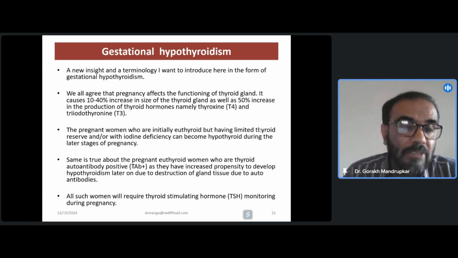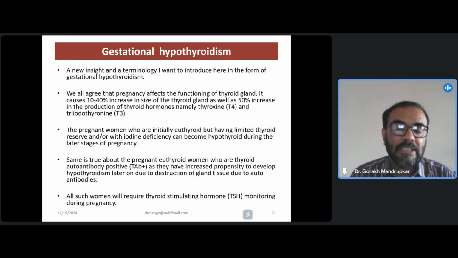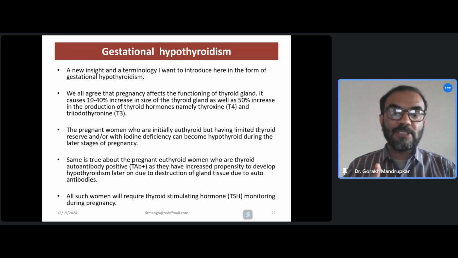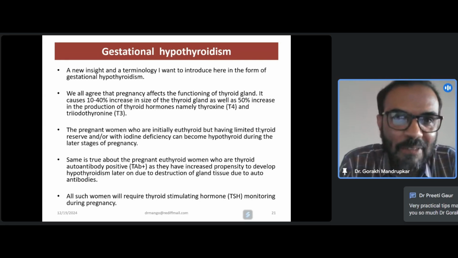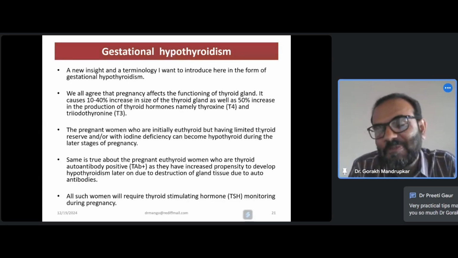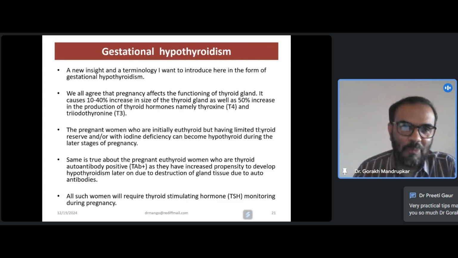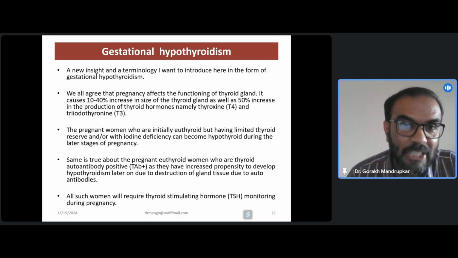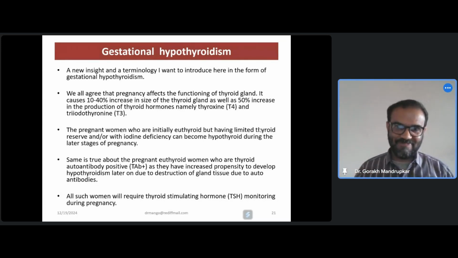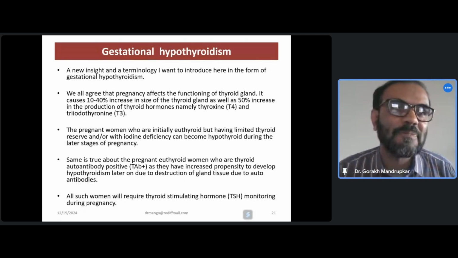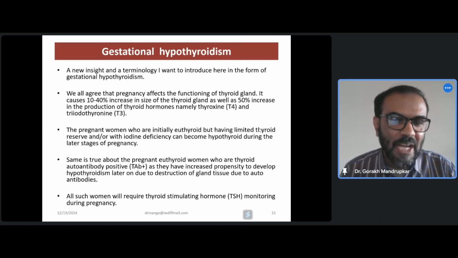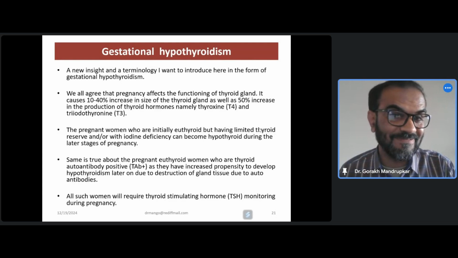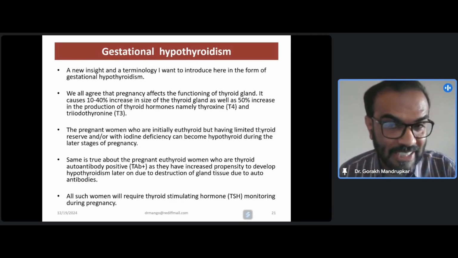Yes. I have seen that in many of our Indian population, our Indian women, I am framing this with very much caution because I am speaking with all you learned leaders. Our Indian population, many of our women, they are with low thyroid reserve. It's a very important concept. Second, many of our women are with positive antibody status, but they are euthyroid. So these are the two important concepts.